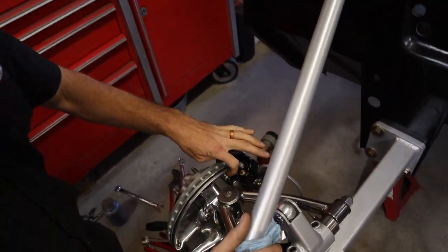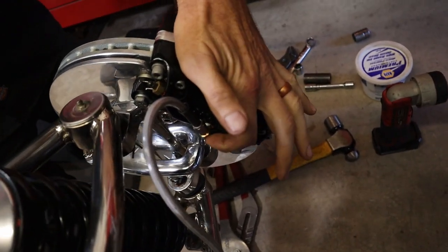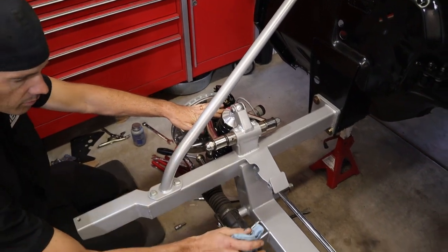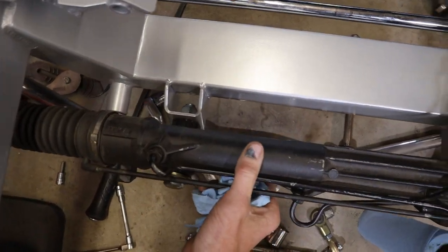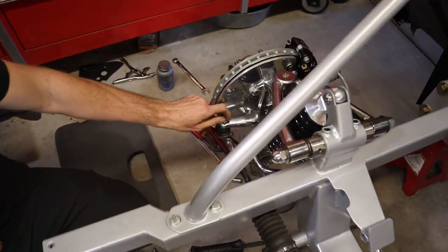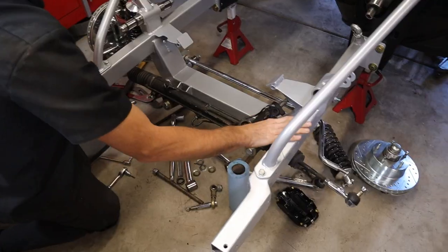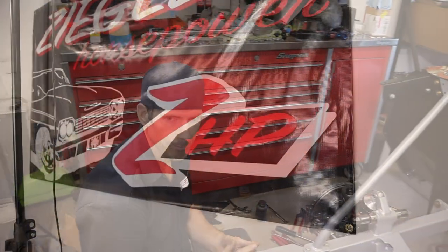So we got the caliper put on. I wound up using three shims. Then I put the 90 fitting on, so it's 1/8 inch to dash 3 on the caliper, with a little Teflon paste on it. So the passenger side's all done now. We got the rack put on it, with the two mounting bolts. Then I put the outer tie rod on, got the nut tied and the cotter pin in there. I just left the adjuster loose. We're going to get the driver's side together now, all that put together, and then we'll get the steering shaft put in it.